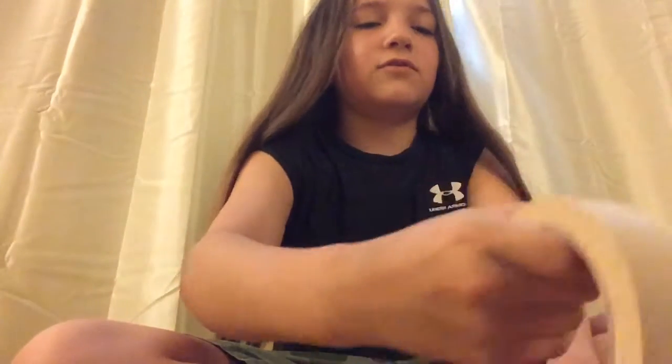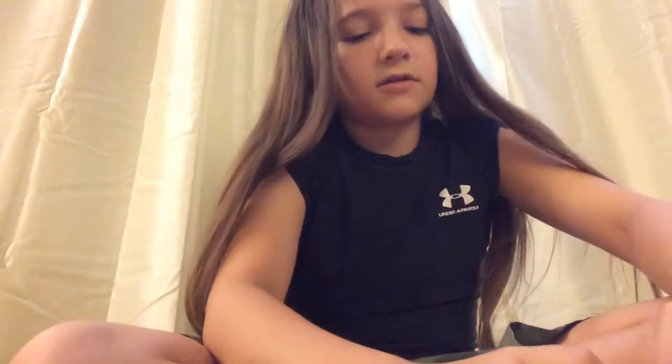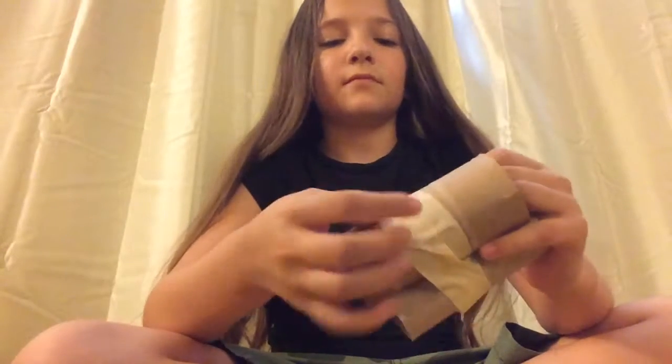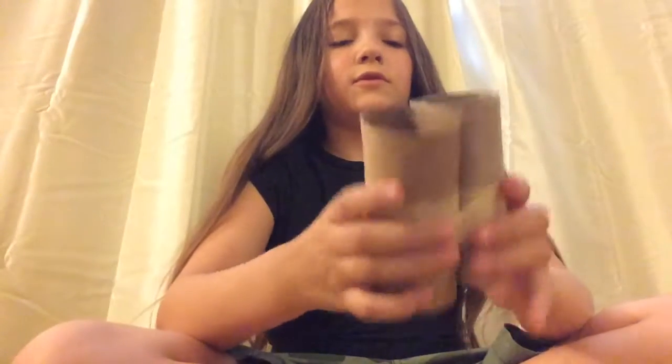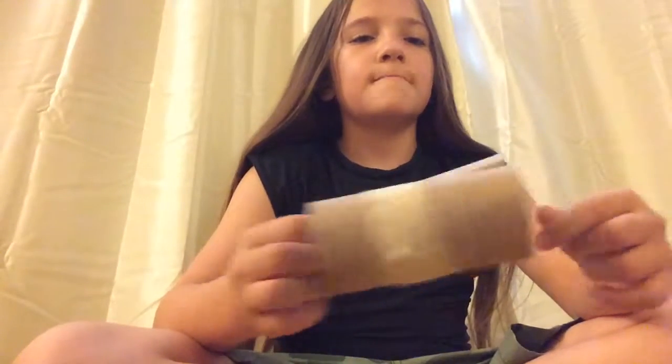So you'd want to do this, and then after you do the second wrap, then you can rip it off so it can be tight enough. And make sure it's tight and secure there. Squeeze it in a little bit. And there you have some binoculars, some homemade binoculars out of two toilet paper rolls. So yeah, that's pretty cool.